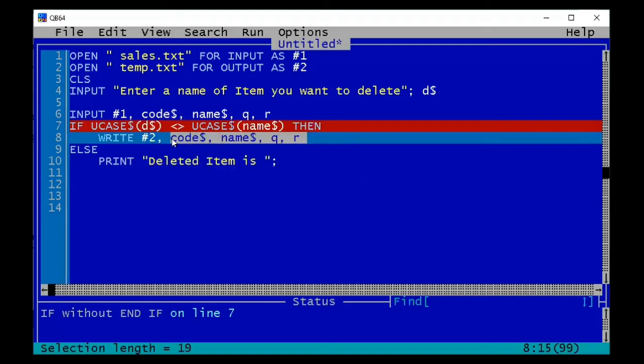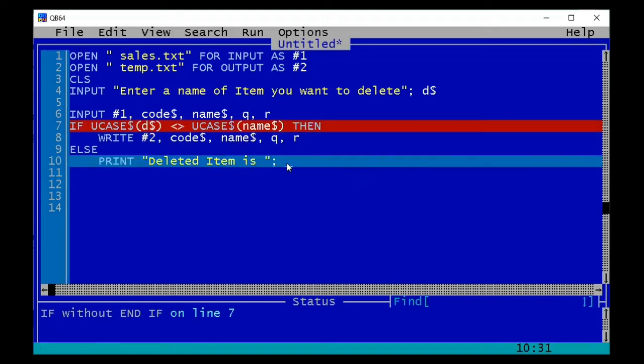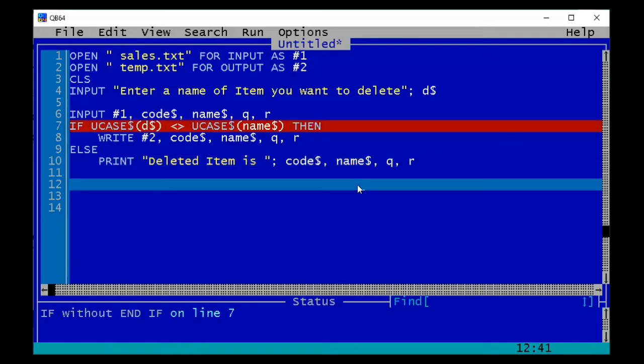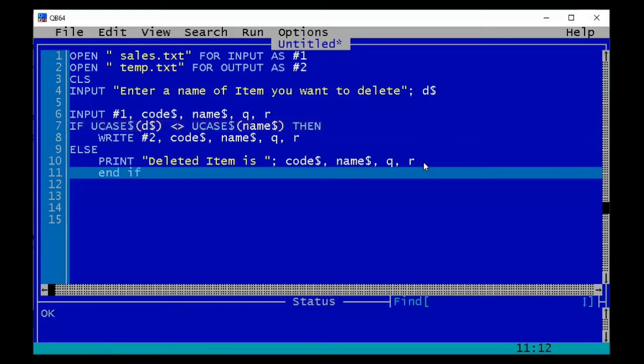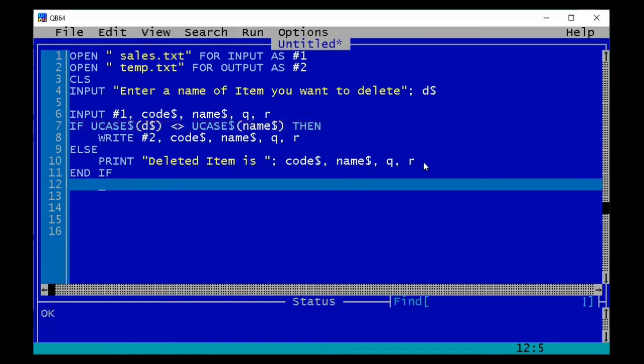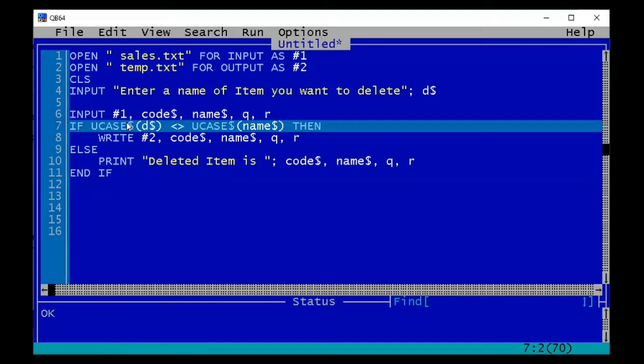So guys, remember our friend has inputted the value pen. Simon just entered pen, right, as the value of D dollar. Okay, so in the case of our friend Simon, what happens here in the 7th line is that this is a match.